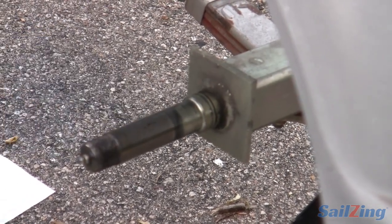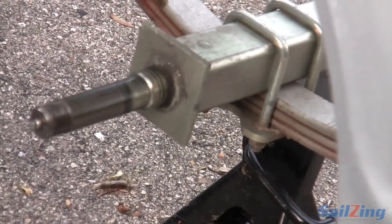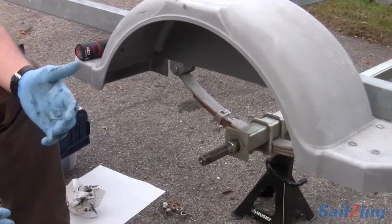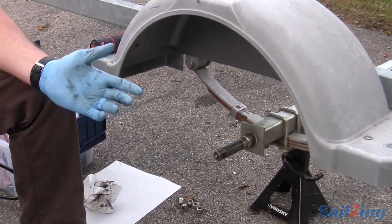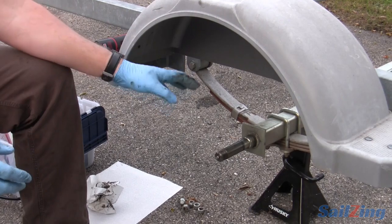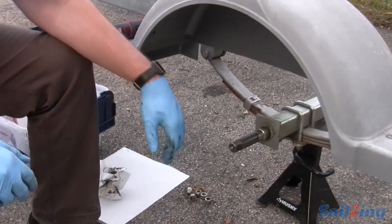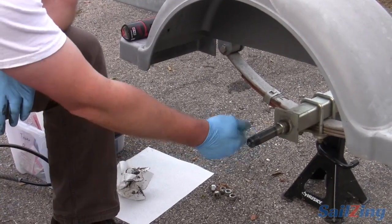You don't have to do any of this disassembly — just pull the wheels, unbolt here, unbolt there, pull the old one out, put the new one in, and they'll sell it to you with the hubs all greased and installed ready to go. So that's your other cheat: just buy an axle from Melgus. My other plan — and this is redundant for sure — when I buy the new axle, I will probably bolt this axle to my frame right in front or right behind with the hubs on it as a spare when I'm on the road. If I really blow up on the road, I can just undo the bolts, swap my axle, and go.